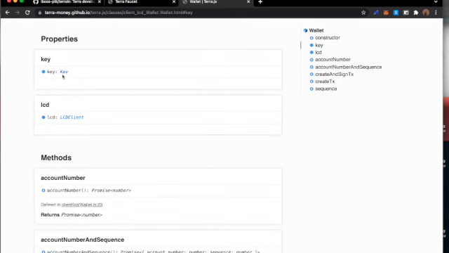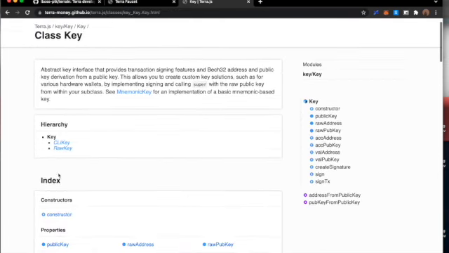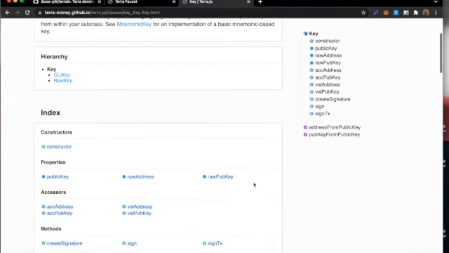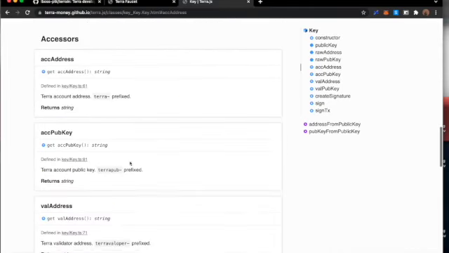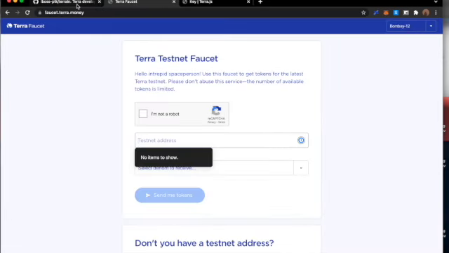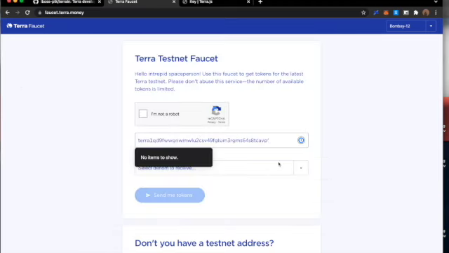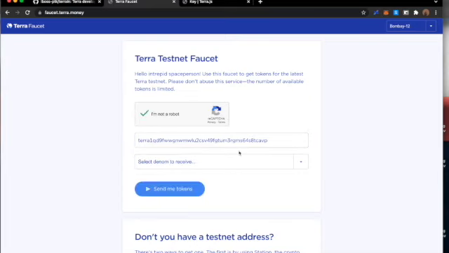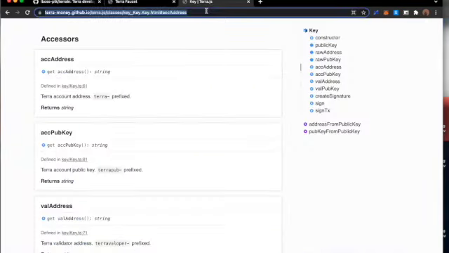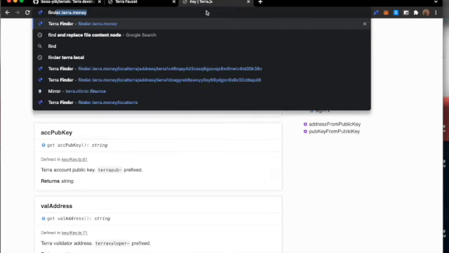Let's look at the wallet key. Look at the key and you get the address over here. Right, so now we've got the address. Let's go request for Luna. All right.